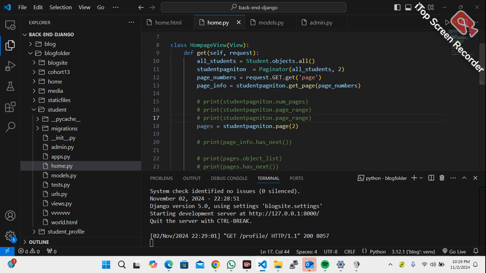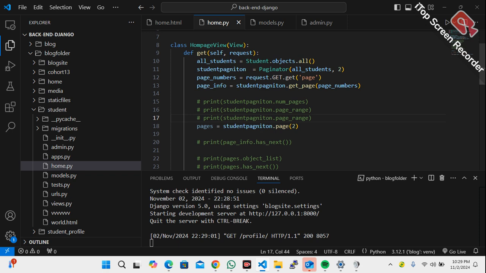Pagination is very simple, but you need to know the basics. If you don't know the basics, it's going to be tough for you. You don't just do things for the sake of doing them. Know the basics. Use the Django documentation. Django documentation is the best documentation you can use. You can see I'm not using anything else. I use the Django documentation to do it, and I love it. Let's use it, it's going to help us.